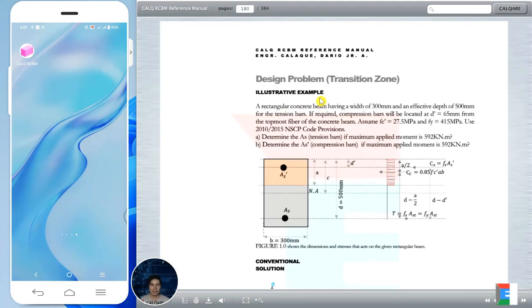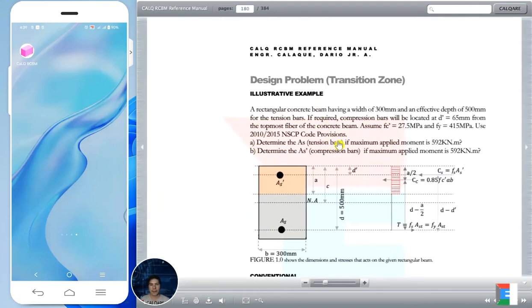we have a rectangular concrete beam having a width of 300 mm and effective depth of 500 mm for tension bars. If required, compression bars will be located at d prime, which is equal to 65 mm from the topmost fiber of the concrete beam. Assume f'c is 27.5 megapascal and fy is 415 megapascal.